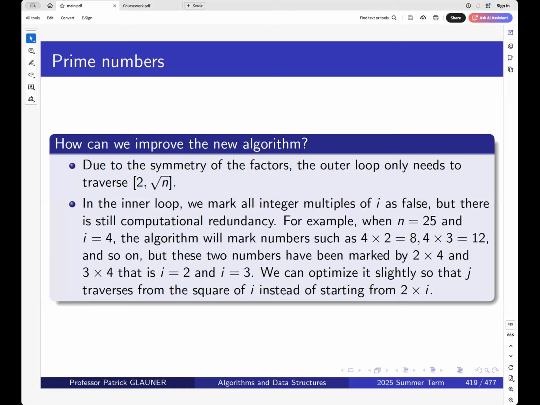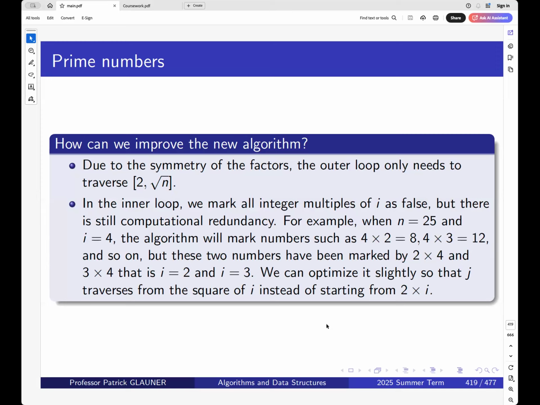So the inner loop right now looks at these multiples of i, and we say 2 times i, 2 times i plus i, and so forth. But it turns out that we can optimize this further. For example, when we say n is 25 and i is 4, the algorithm will mark numbers which are the multiples of 4, like 4 times 2, 4 times 3, and so forth.